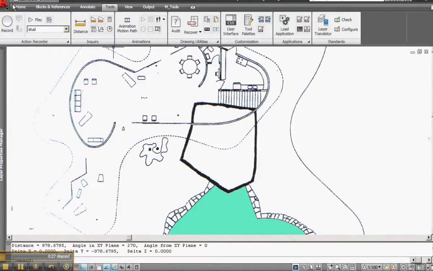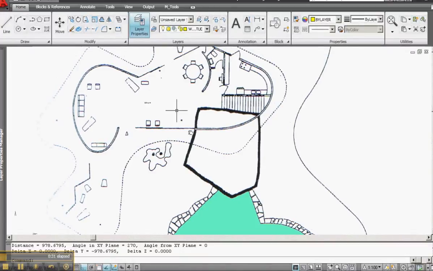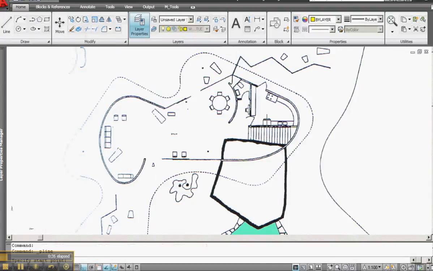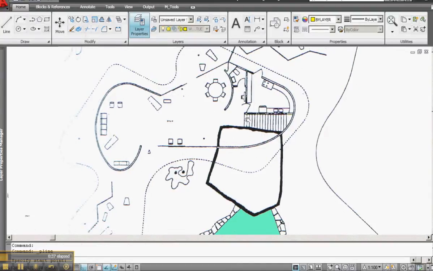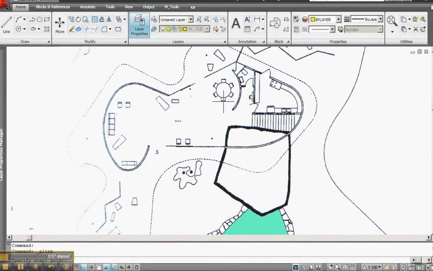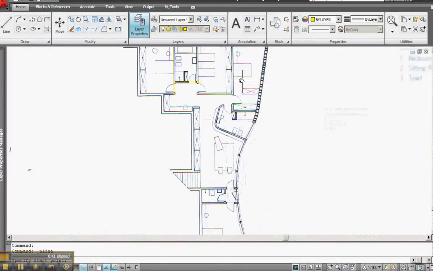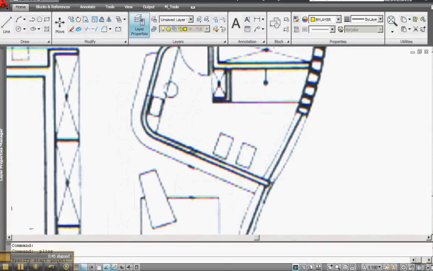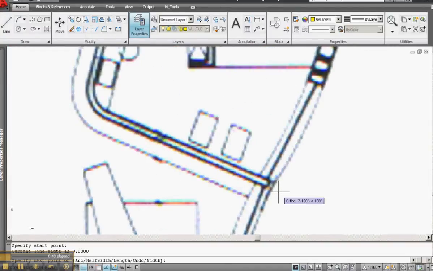Now we'll start drawing, and generally I draw with polylines, and you can convert lines to polylines, which we'll do later, but I'll start with polylines. Let's draw this bathroom wall here. So I'll start a bit further because I could trim this back later. I'll turn ortho off for a moment, and I'll draw that guy.